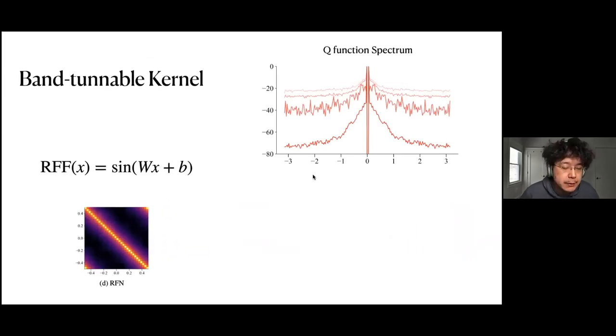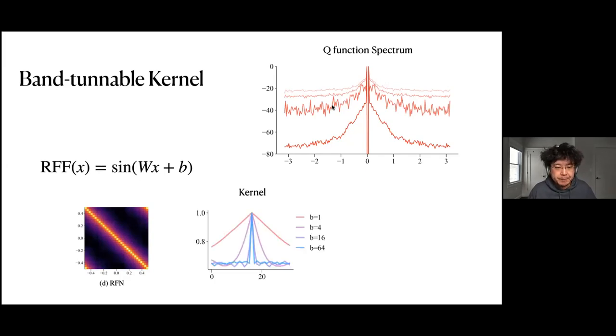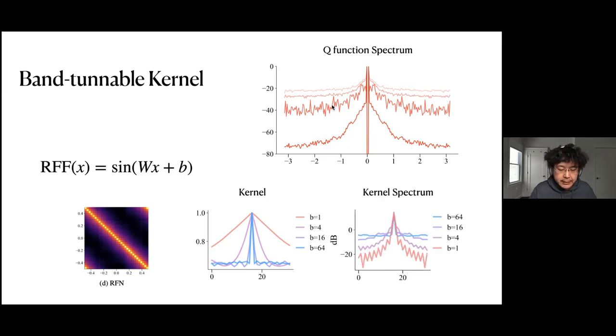Okay. So now with this kind of understanding of what is happening here, we also realize that by changing how we randomly initialize the weights for the random Fourier feature layer, we can also tune the half width, half maximum bandwidth of the neural tangent kernels to control how much crosstalk or generalization we get when the agent tries to approximate the value function.